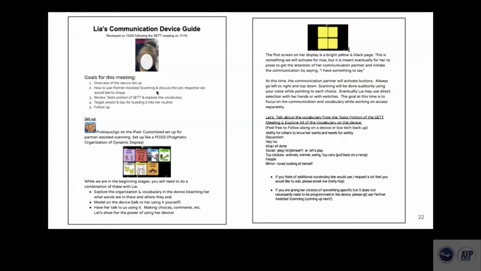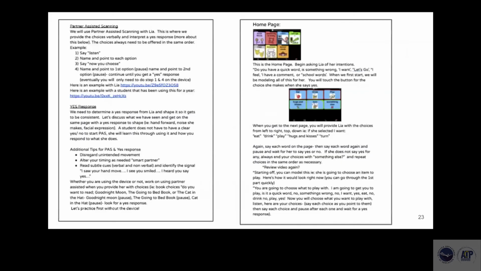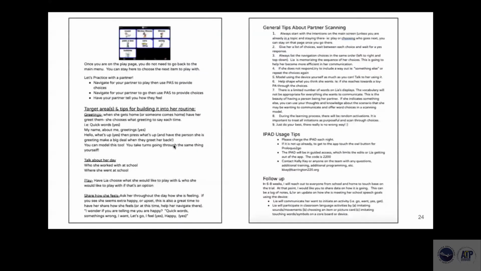This device guide is something that I go through at the initial training. We talk about the setup of the device, the vocabulary that we obtain during the task portion of the set meeting. We explore that vocabulary on the device. This particular student is using partner-assisted scanning. And so I explain how that works, talk about a yes response. We do a lot of practice. It's just really word for word in here, how to help support their child using that device. We talk about partner skills and target areas so they're not as overwhelmed.